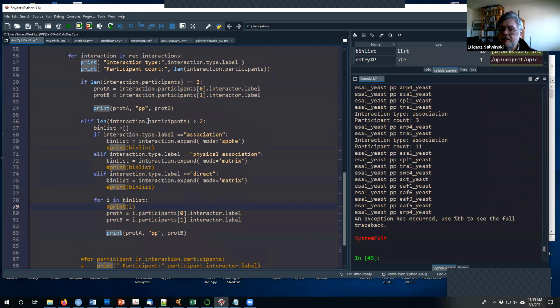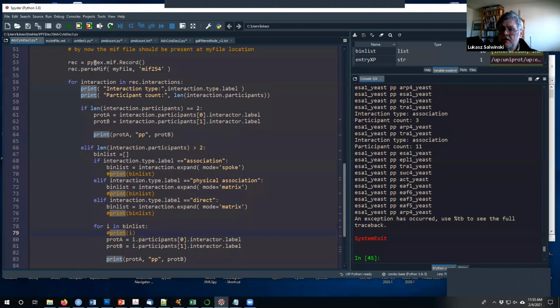So now, just to repeat what's happening here, I've read the file and converted it into a record object provided by PyMaxMyth. Now I'm going over interactions there. I'm printing the interaction type and how many participants there are. So this is one case: we've got association between 11 things.